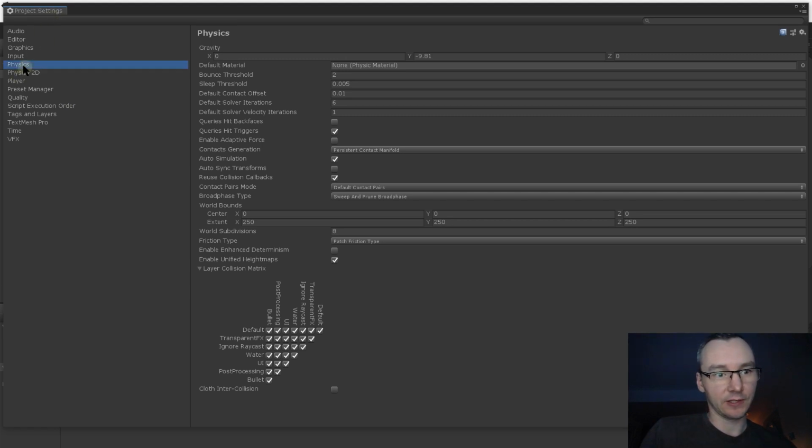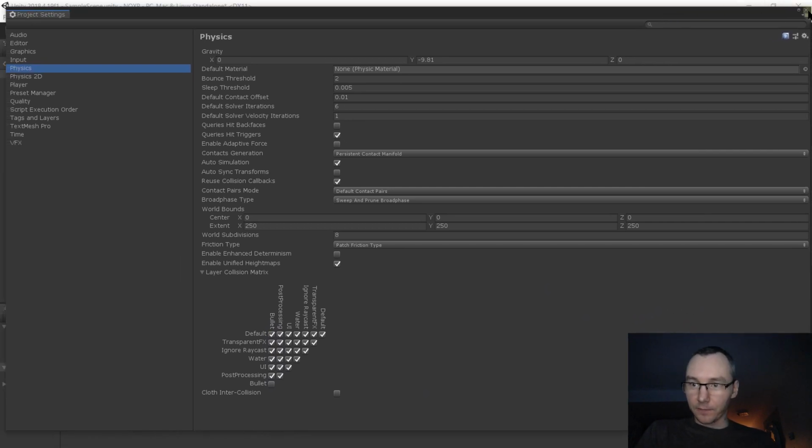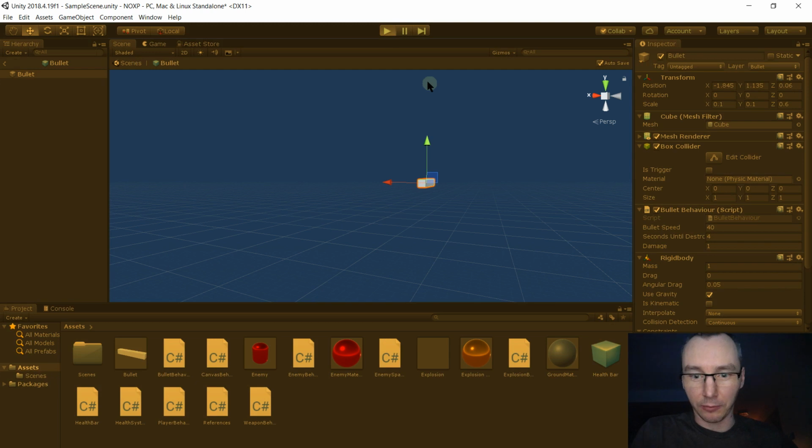There is this little graph of which layers can collide with each other, and you'll see by default everything can collide with everything. If I want bullets to not collide with bullets, then I find the bullet column, go down to the bullet row, and there's a check mark there, and I uncheck it. Do I have to click save or something? No, I guess I just close it. And so now bullets don't collide with bullets.